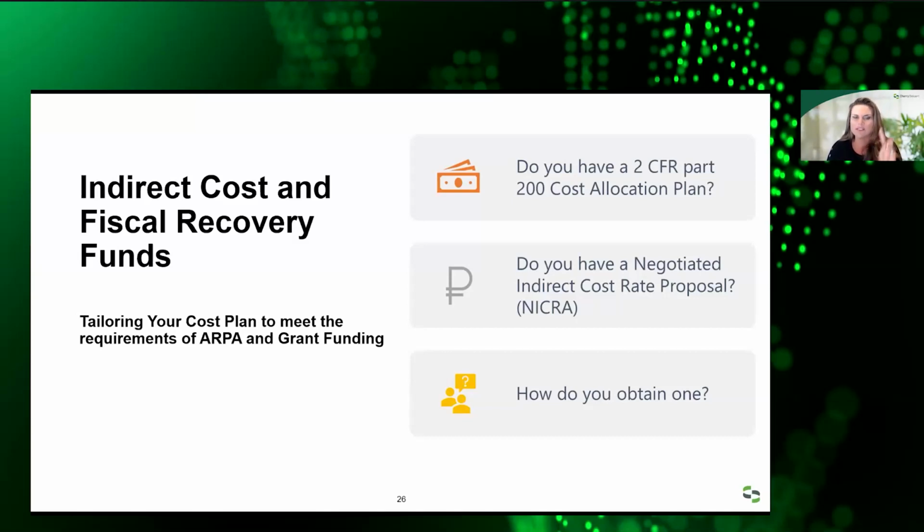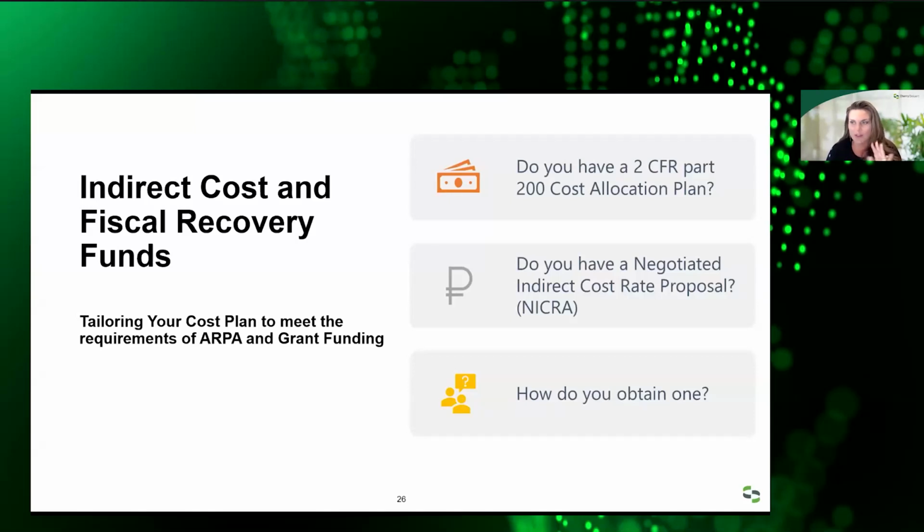Now, one of the things I think is extremely important to say is the cognizant agencies or the auditors or the negotiators that you're working with don't always know all the rules. I have done federal trainings for cognizant agencies across the board to help their negotiators really look at the guidelines properly and understand it. So be your own advocate. Don't just take it at face value with what they're saying if they come back at you.